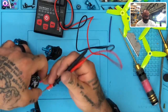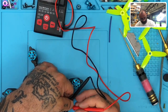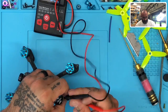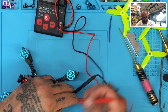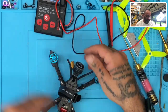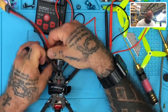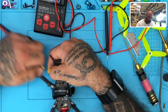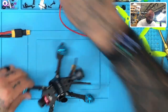Okay, so far everything looks good. All right, so let's power it up and see what happens. I'm not sure why it's in here, so we're gonna find out. Okay, we have a huge amp pull right now. So there's definitely something wrong. This thing just spiked up at amps the minute I turned it on. So we are going to have to take this apart.